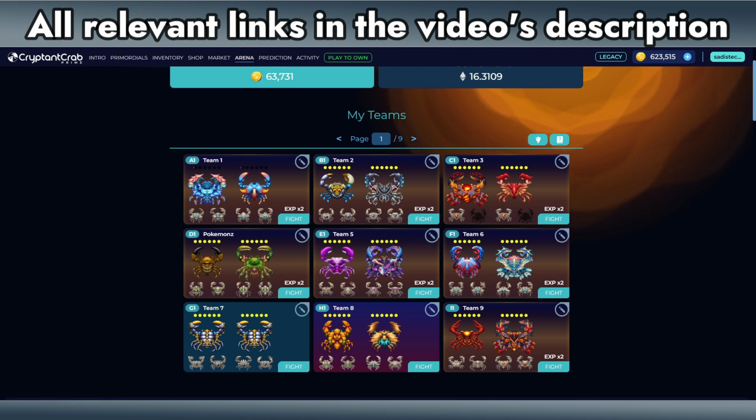Now that I've sent them out to battle, they start regenerating their energy. And it takes 4 hours to regenerate 1 energy, up to a maximum of 6 energy, which adds up to 24 hours. So you should come back every single day around the same time to completely send out all your crabs once again.